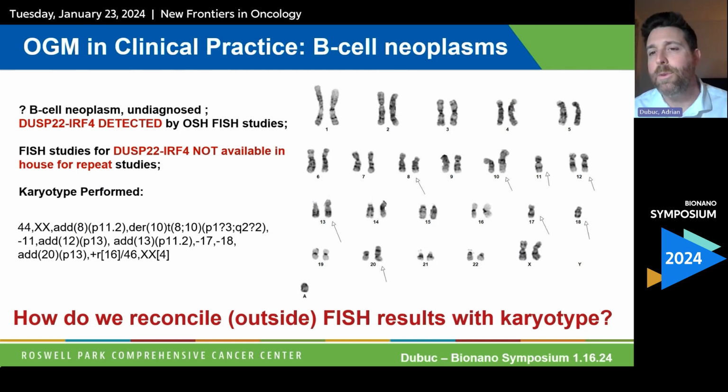I think it's safe to say you don't need to be a cytogeneticist to appreciate the complexity both in the string line, the ISCN that describes the cytogenetic findings of this patient, as well as just looking at the degree of variation that exists. But unfortunately, this particular profile is neither specific nor diagnostic. And now we're left with a challenge, which is to say that DUSP22 is typically associated with T-cell malignancies. We have this particular pattern, which is nonspecific. How do we reconcile the FISH results with the karyotype findings we have in-house?